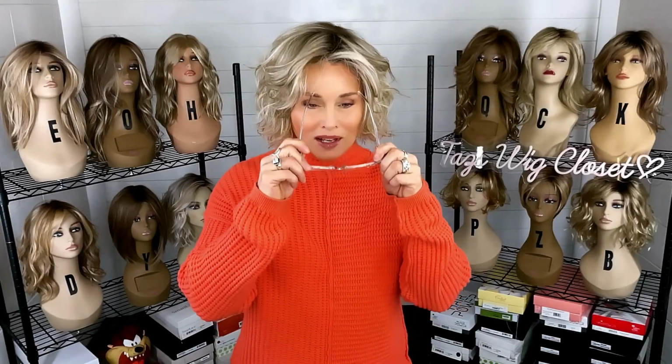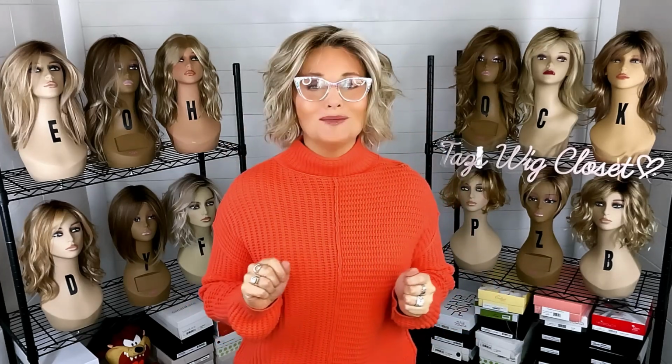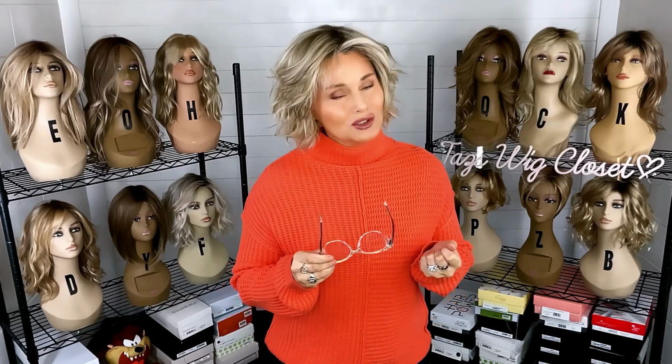Push Hair Celine is going to look fantastic with your glasses. So if you're a full-time glasses wearer, they fit nicely and neatly, securely and comfortably between the ear and the ear tab. Nice glasses-friendly wig for all day wear. So I'm just going to go ahead and move this around. You can get a sense of this really light density, the versatility of this style, the extreme natural look.